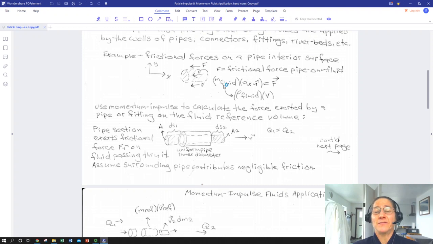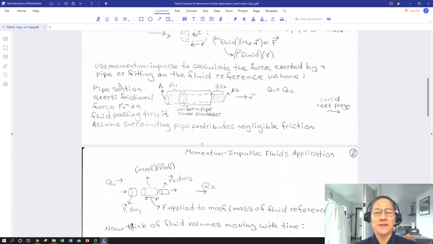So okay, we can substitute in what we know about our reference volume mass. It's the density of the fluid times that reference volume. And now we have a Newton's second law expression for acceleration, which is the time derivative of linear velocity. And now we're looking like we can set up for an impulse momentum. We have the bare bones of an impulse momentum expression, because a is dV_x/dt of that fluid. We could integrate with respect to time and get maybe a velocity change.